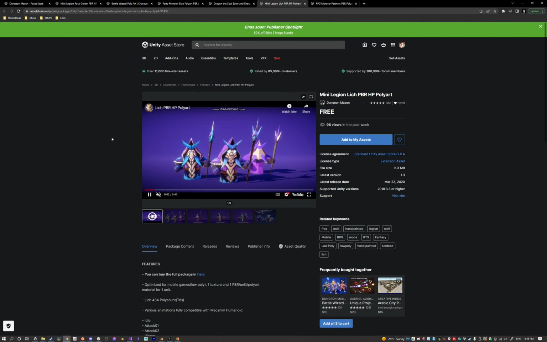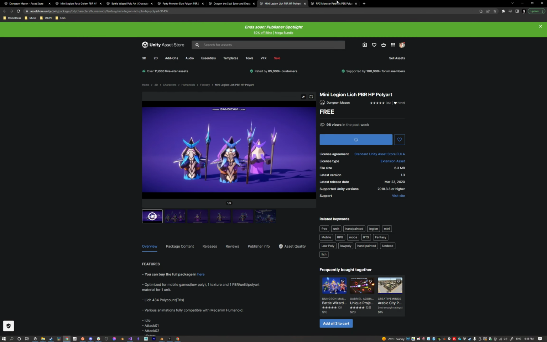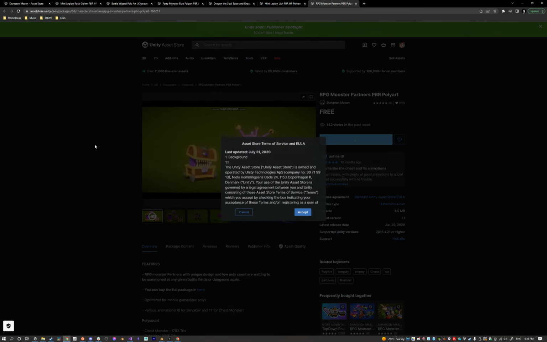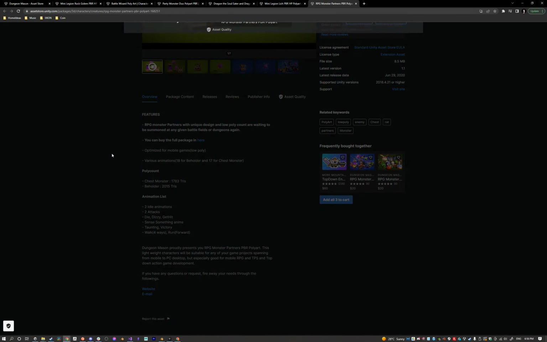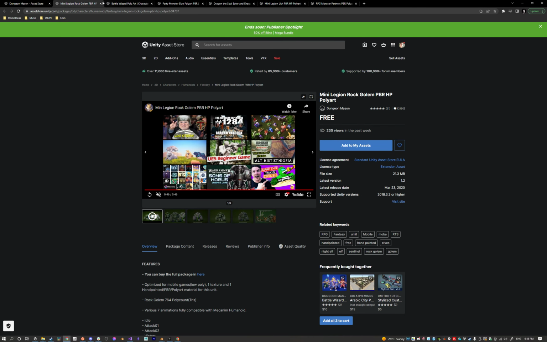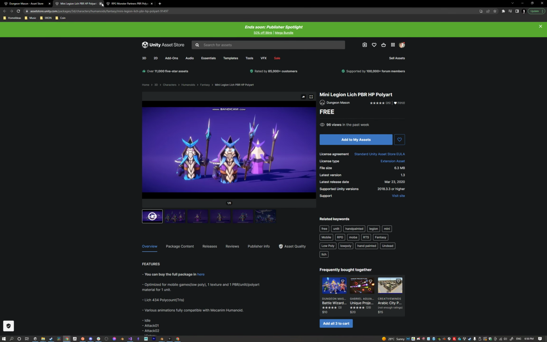These look like dark Wizard's Lich. Sure, variety in the characters. Oh yeah, chests and stuff. Okay, whatever. I'll take it. I just take it because I like the silliness. All right, cool. Okay, I have a lot of little things I could use. But I'm just gonna bring in those guys.